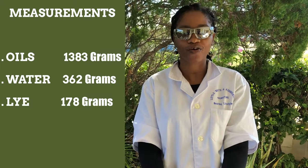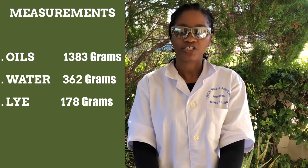So guys, you know that I got some coffee, and so I will be making the most of the coffee that I got. I'm going to be making some soap out of the coffee. Now I've already gone ahead and prepared my oils. I'm using palm oil, vegetable oil, some shea butter, olive oil, and coconut oil.